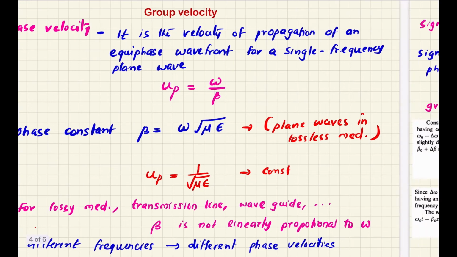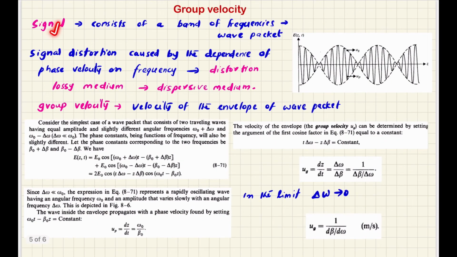evident when you have a signal. Usually a signal will have different frequency components. You know how to separate the frequency components of a signal. How do you do that? You can use the Fourier series. You know a periodic function can be written as a sum of simple harmonic terms, according to the Fourier theorem. So there will be different frequency components in the signal.